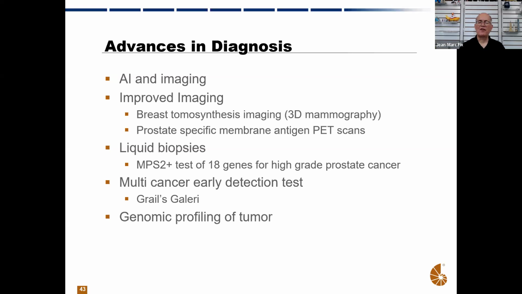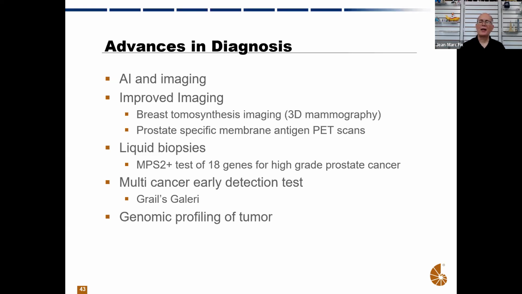You've probably seen a lot of press on liquid biopsies. This is an example of a test meant to detect high-grade prostate cancer, not just prostate cancer, because that's an issue with prostate cancer. Not all prostate cancer are equal from a mortality perspective, but there are many others. There's a colon cancer test that you can see now advertised. There's also on the same kind of technology, multi-cancer early detection test.